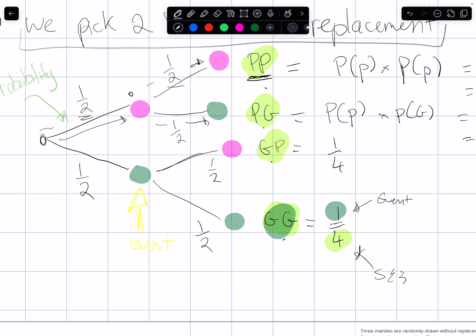But you can see that in multiple different ways. A lot of the times you can just think about probability intuitively, where you can be like, oh, okay, I've got 4 different things. I'm looking at 1 of them. So the probability of that happening is 1 over 4. But you can also prove that using this. Now, what we've just looked at is the independent events. And the reason you can see that is because I can say that picking a pink this time or a green this time has nothing to do with my first suggestion.